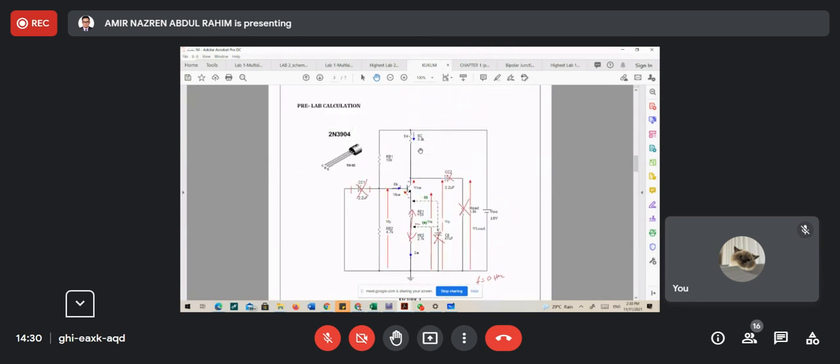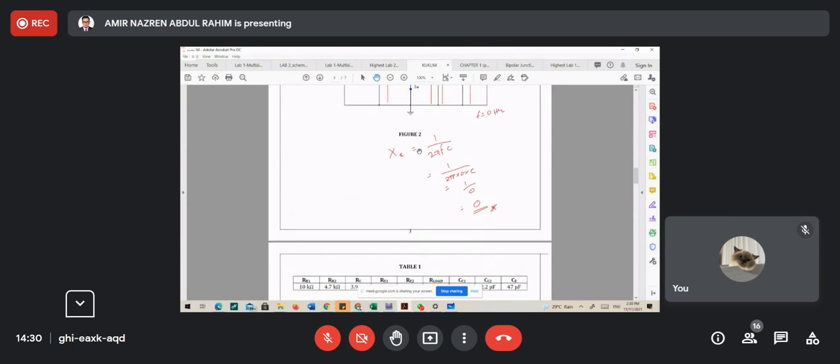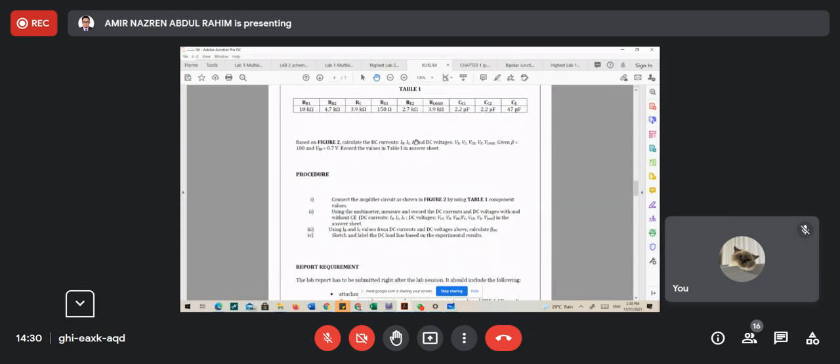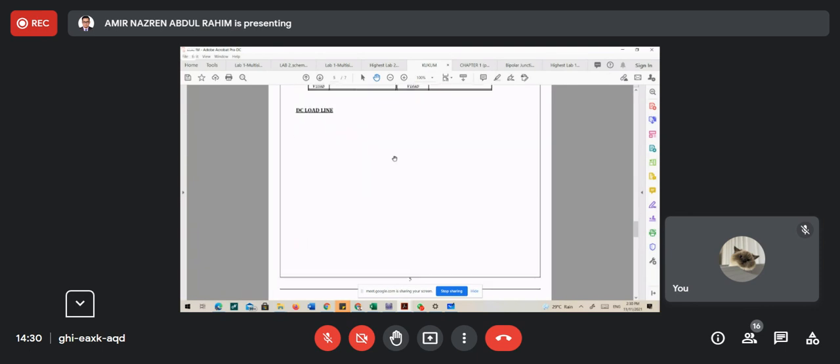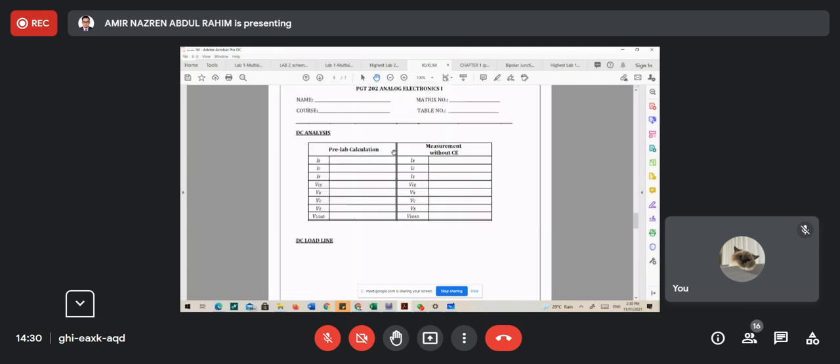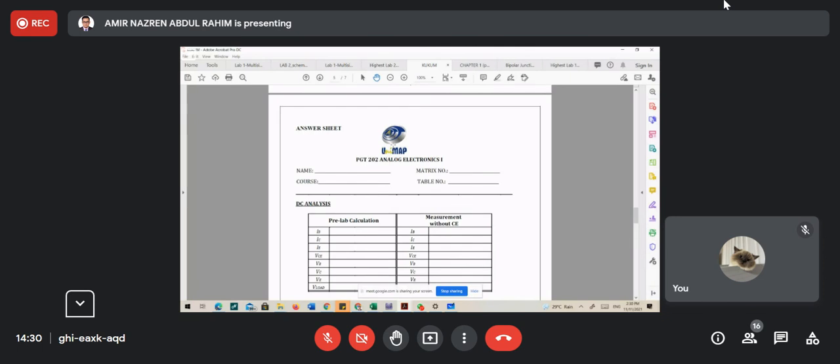Untuk sekarang ni saya bagi masa you guys untuk carilah value pre-calculation first. Don't worry, we are not trying to finish this lab by this week, because I think there's a lot to do. We will continue next week.